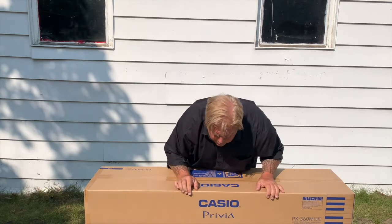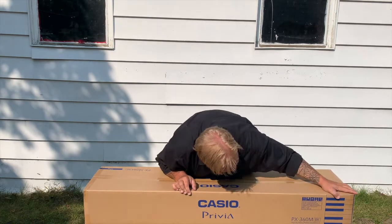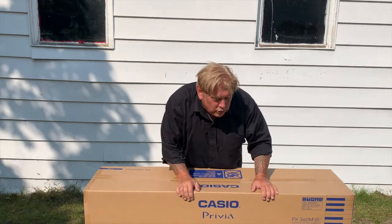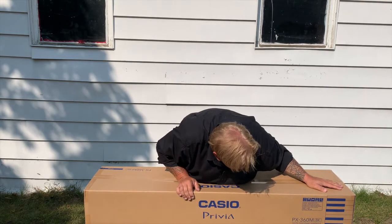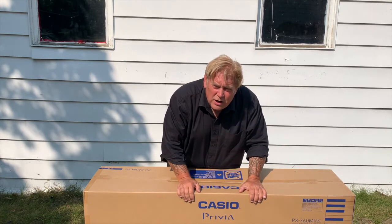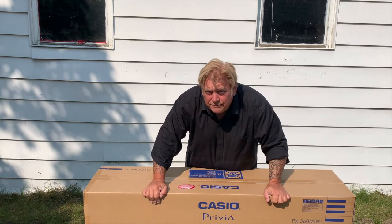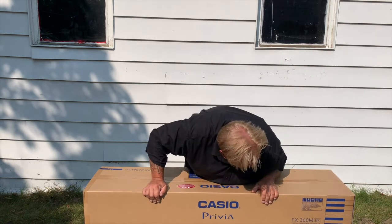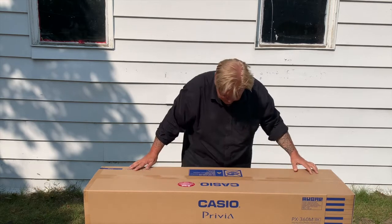They print in a beautiful blue: Casio Privia. And over here it says the name. Now, currently it's only made in black, and that's what the BK stands for — it's the black version. I was kind of interested in white if they had it, because I'm thinking about a white baby grand piano shell. It's a beautiful box — just a beautiful box.